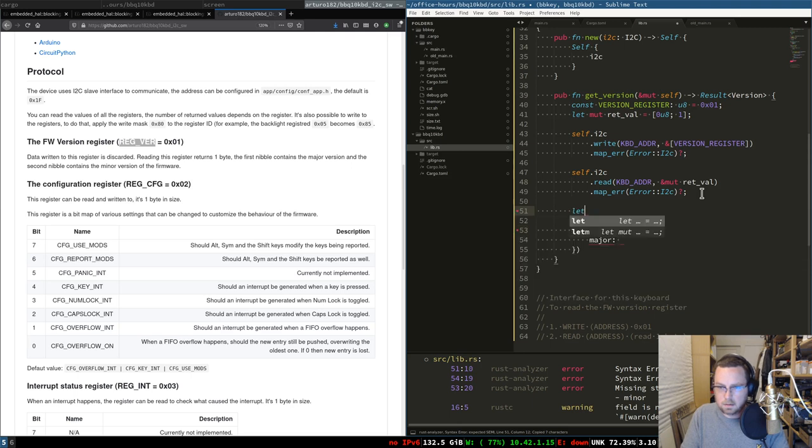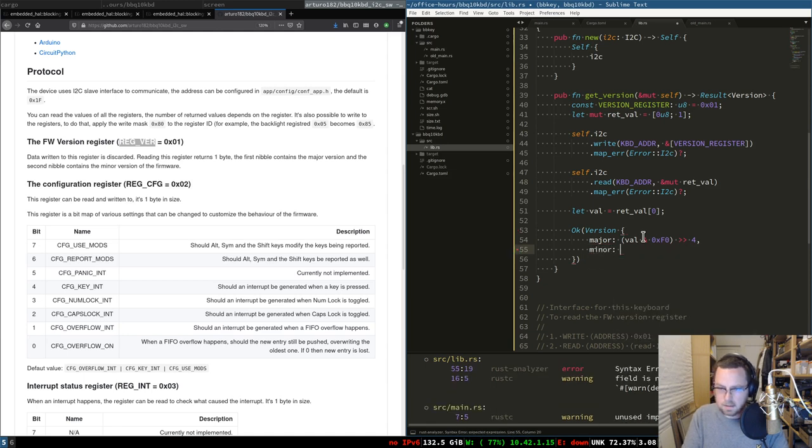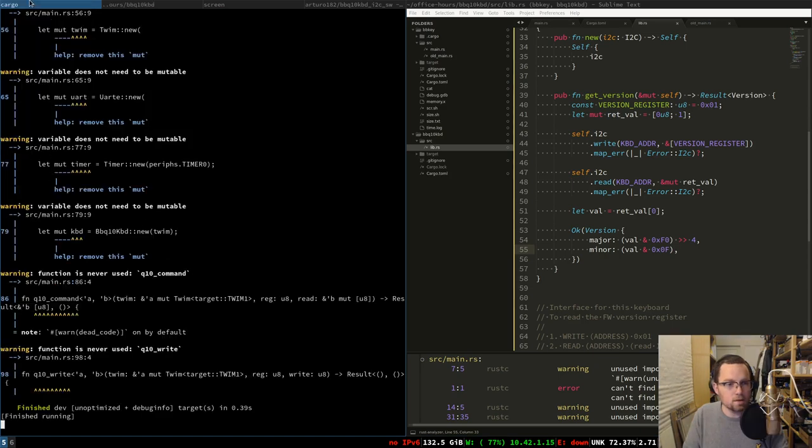let val equal... val 0 equals... val, let's mask it to the top nibble and shift it over 4. And then minor is going to be val & 0xF. So just the top nibble is going to be the major version and the bottom the minor version. And then we return Ok. Expected a function, found a blocking error. Yeah, that's kind of gross, but it should work.